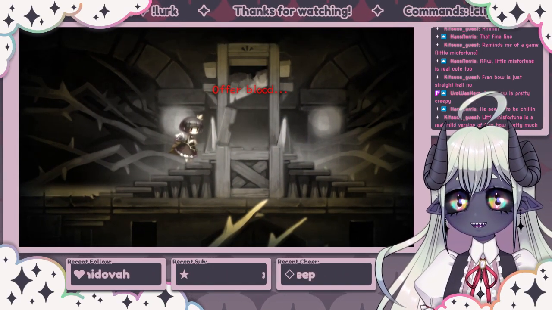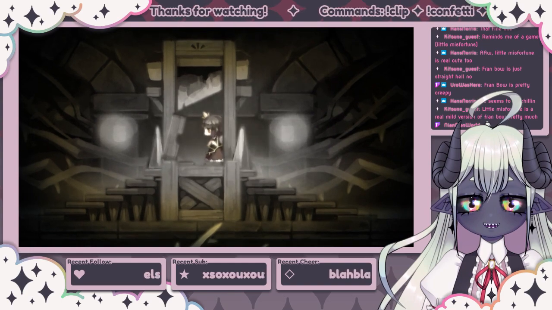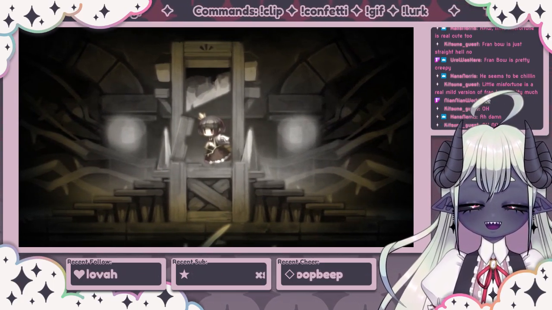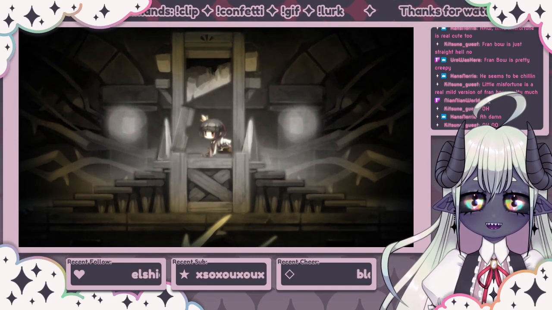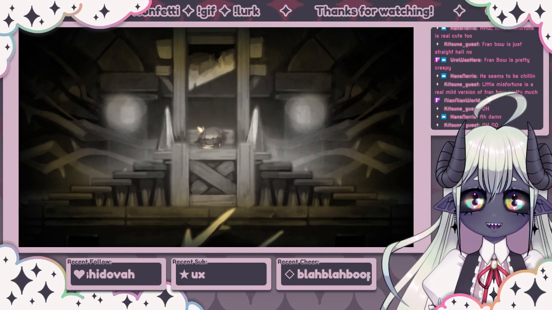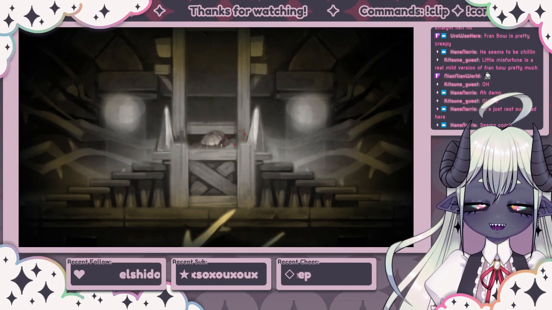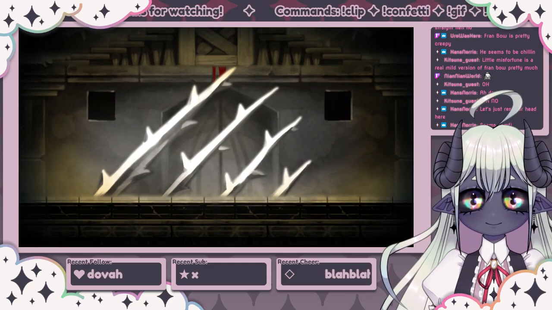Guillotine! Oh, boy. I wonder what this thing does. Guillotine. Aw, man. Well, blood for the blood gate. Blood for the blood gate. There it is.